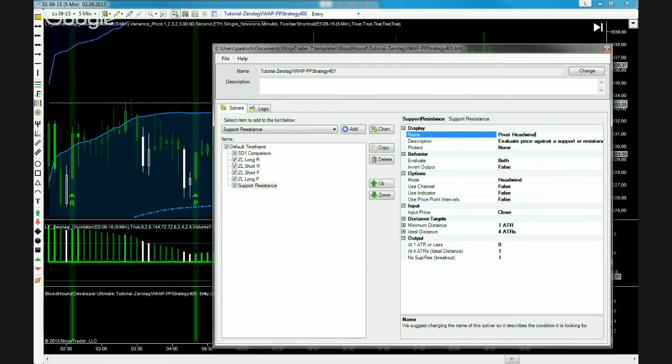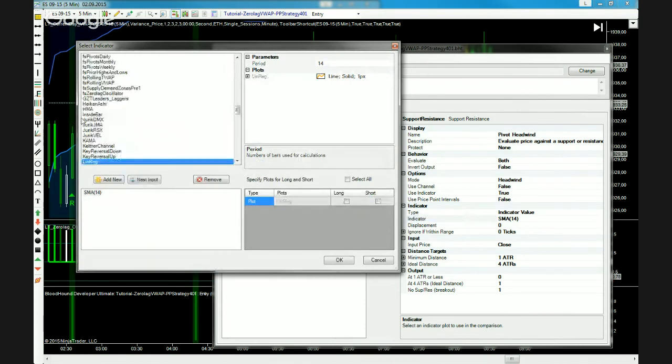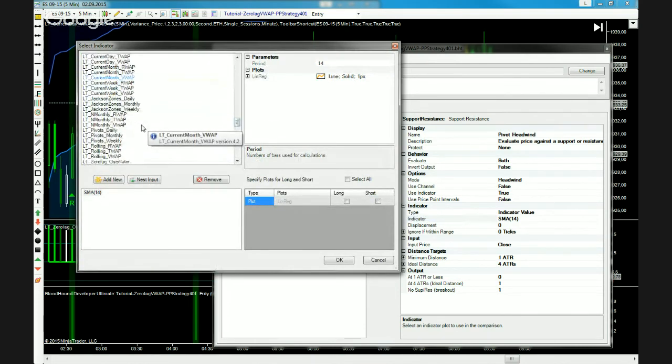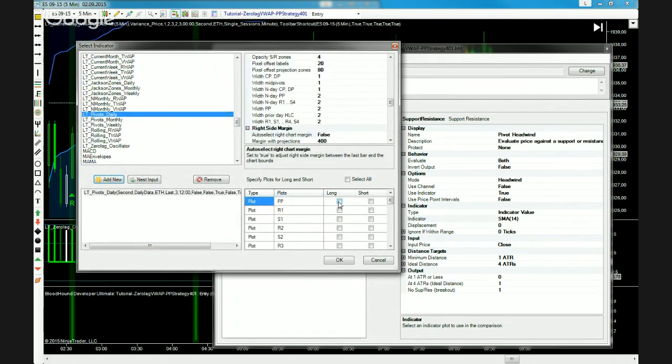Okay. So we are now going to evaluate based on the pivot point indicator. And what we do is simply go in here and choose the lines that are offered to us by the pivot point indicator. So here you see we can click on the pivot point, the support and resistance lines above and below the pivot. There are 4 of them on each side.